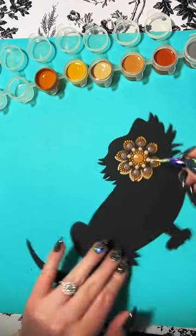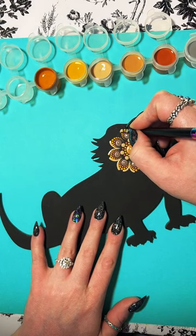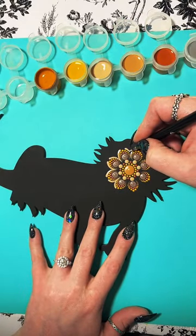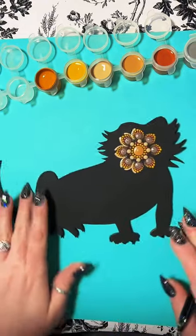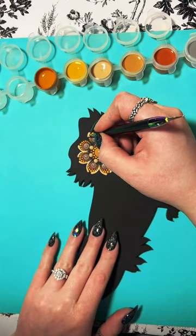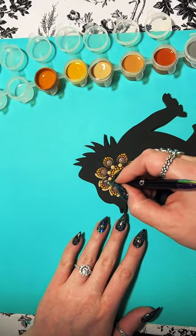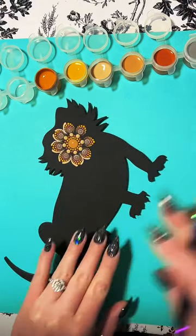It'll probably be about 45 minutes or so for me to be able to put more paint on top of it, like do a top dot. But acrylic paints dry relatively fast compared to some of the other paints, like an oil paint or whatever. They'll be dry within an hour or two. Like you can touch them, all that kind of stuff. But yeah, the thicker the dot of paint, the bigger the dot of paint, the longer it's going to take to dry. But it's never going to take a day to dry or anything. Maybe an hour or so longer than normal.